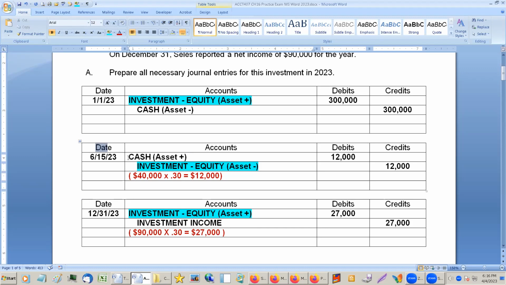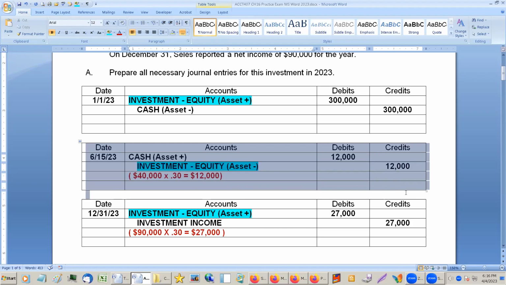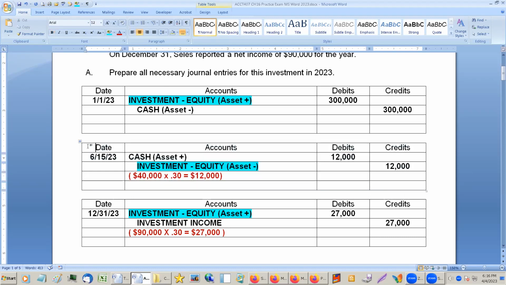The one that is really kind of the confusing one for the most part is this one. It's sort of like we're reducing this asset and increasing our cash asset. But we're no better or worse off than we were. Kind of like up here. We gave up 300,000 in cash, we got $300,000 in investment. Kind of the same way down here, they gave back 12,000, okay, our investment is worth 12,000 less. Until they have net income, we're not gonna make any income out of this.